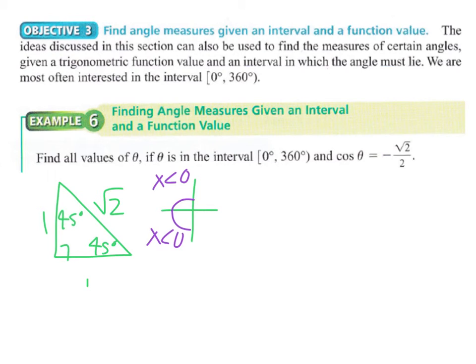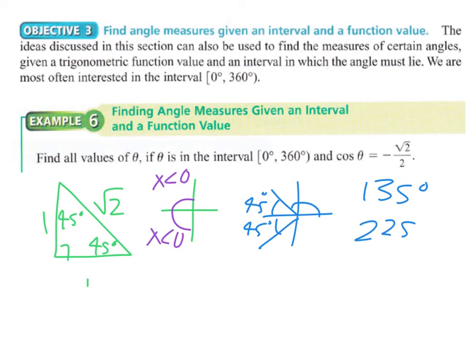So we'd be looking at reference angles of 45 degrees in the second and third quadrants. So if this is 45 degrees here, that means we're 45 degrees short of 180. So 180 minus 45 would give us that angle, which ends up being a 135 degree angle. And if we have a 45 degree angle in the third quadrant, that means we are 45 degrees past 180. And so that ends up giving us 225 degrees. So those are the two angles between 0 and 360 that would give us a cosine of negative square root of 2 over 2.